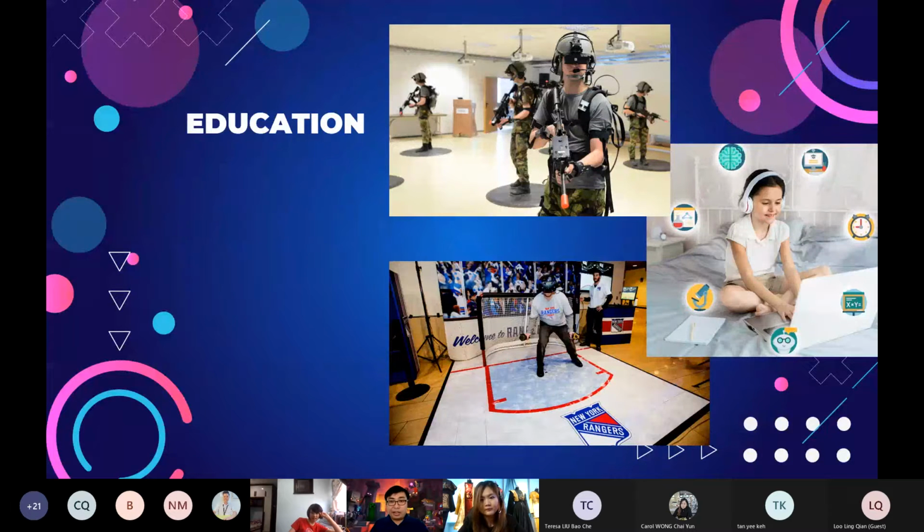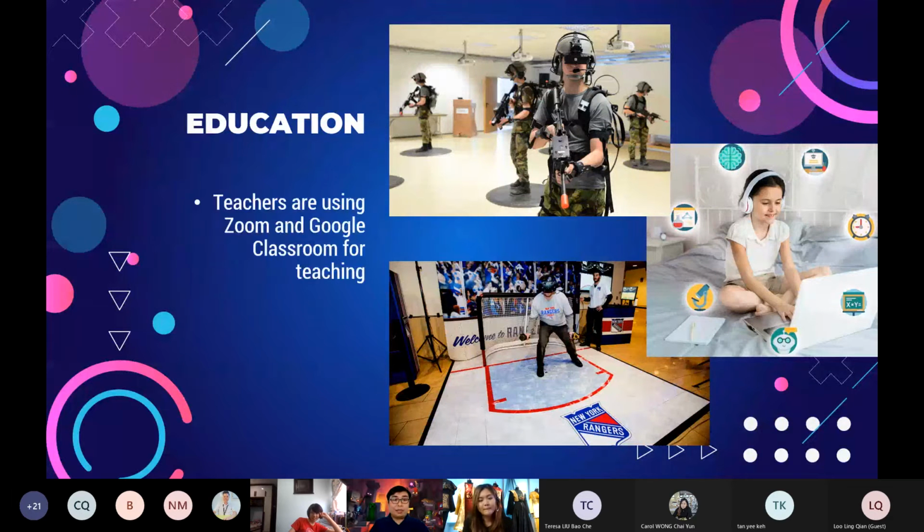Just now we talked about the VR training, right? So it's not just for medical stuff. Actually, we also use it in the classroom. You know this already from the whole year. If you are studying Form 5, then you know. Zoom, Google Classroom, Microsoft Teams, all these are pretty common.